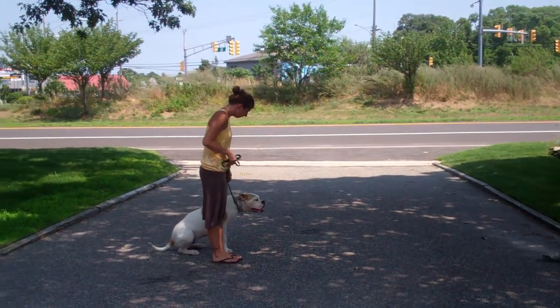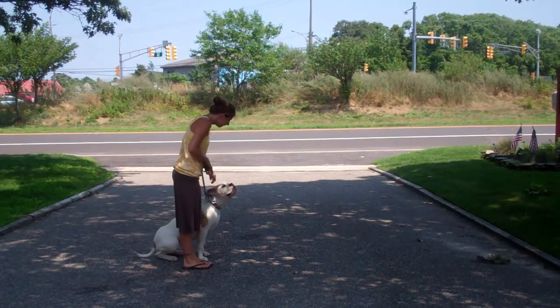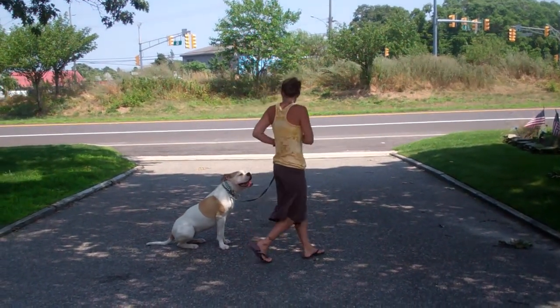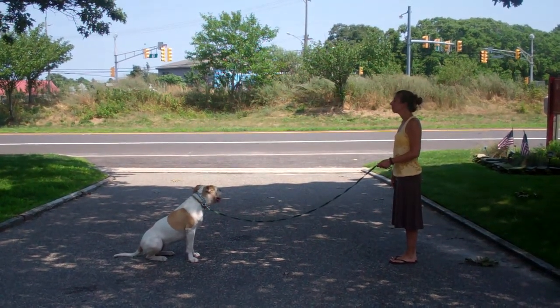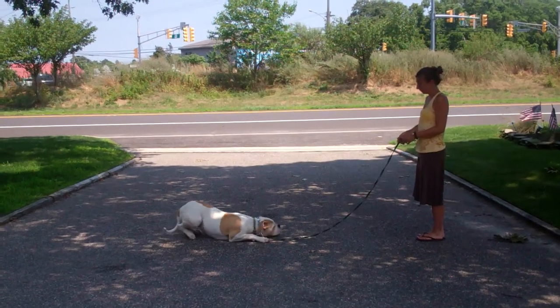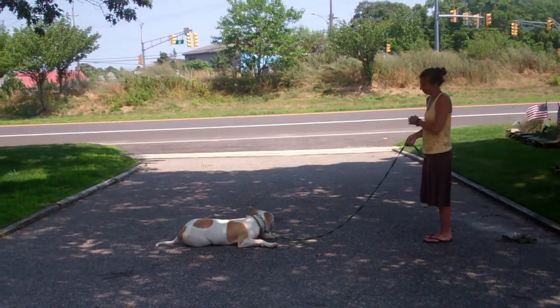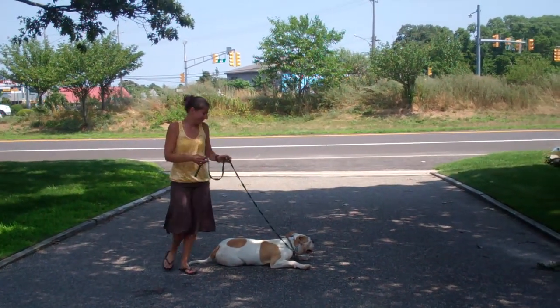And this one will be our down from a distance. You want to leave Chloe in a sit stay and walk out to the end of the training leash. And this will be the only time you're going to use your right hand to give the command. And Chrissy will drop her into a down from the end of the training leash. Very nice. She'll then return back to her once again by walking all the way around and back to that left-hand side heel position.